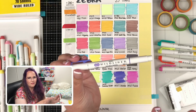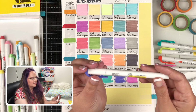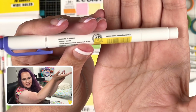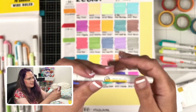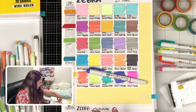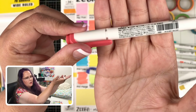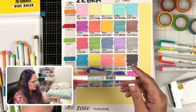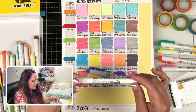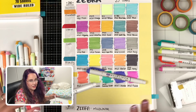Now the bodies themselves have sort of changed over the years. This one's got almost all English. I think it's all English on here, and it does have an addition here where it says made in Mexico. I don't think, maybe you can see that. So I think that's the change that has happened. Let me show you one of the original that I purchased ages ago, and you can see there's tons of Japanese all over it. So I don't know if this one was originally made just in Japan. It says Japan on it. I see nothing about Mexico on it. So I think that maybe there's been some manufacturing switching here.